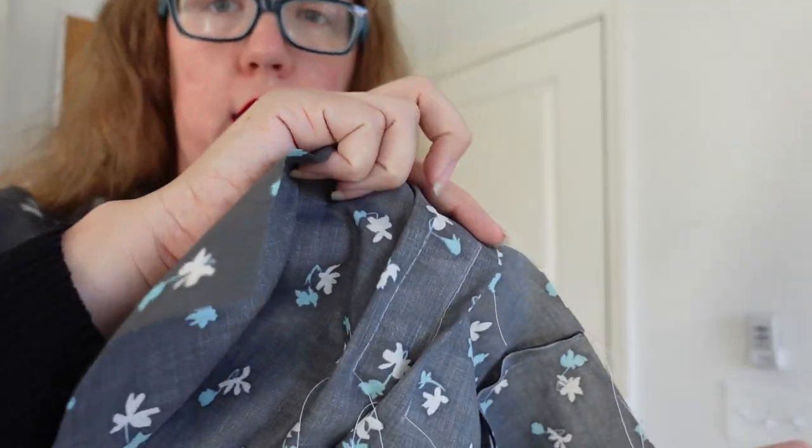So I think what I'm going to do is, there's two dart thingies here on either side, and they took in about a half inch each. So I think I'm just going to make them a little smaller and try and keep the spacing even, and then it's just going to be fine, right? That's how this works? No? Anyway, let's go sew the thing.